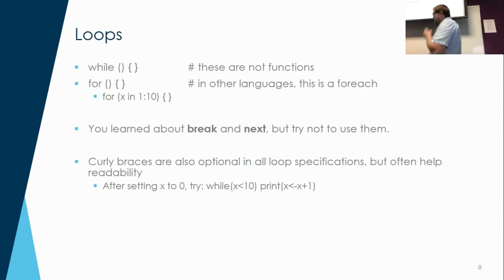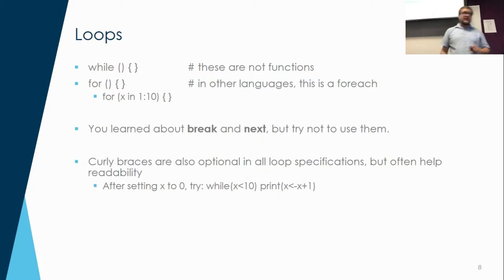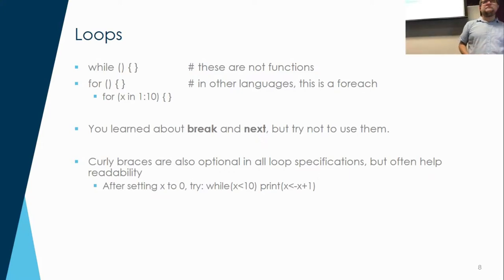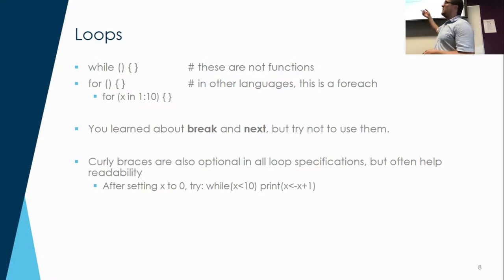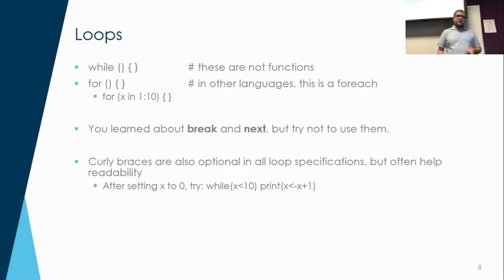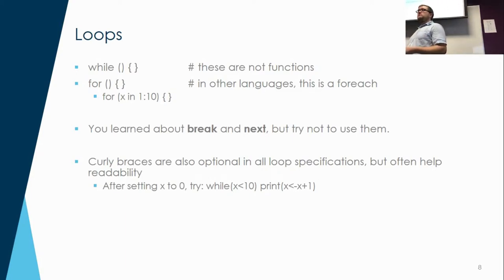DataCamp talked about two kinds of loops: while loops and for loops. There are actually a couple other types, but these are the ones we'll focus on. Again, these are not functions — these are statements. While does not exist as a function you can redefine, and while is a reserved word. You can't name a variable while, just like you can't name a variable if, else, or for. What a while loop does is evaluate the statement inside the parentheses as true or false, and as long as it's true it will keep doing it.